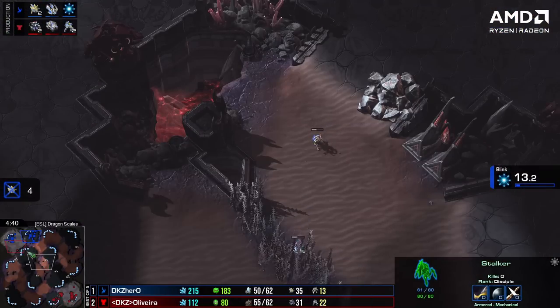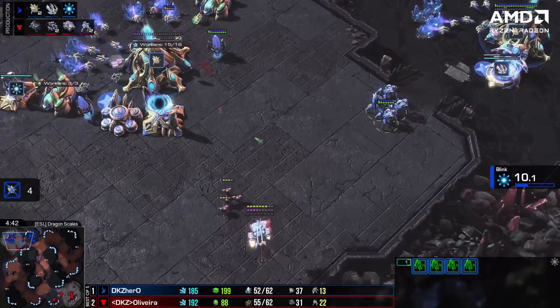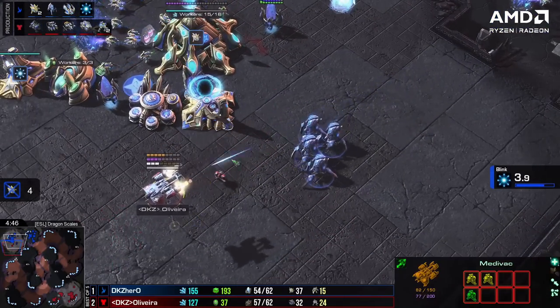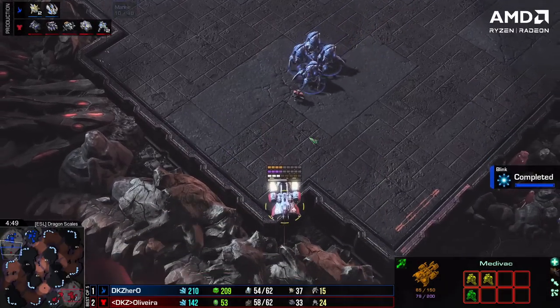Oh, so he's making a hard read. He thinks Hero's going to immediately counterattack, so he's like, haha, I'll go back in and kill a few probes, because he's out on the map now. And Oliveira makes a hard read. It was a gambly hard read. Luckily for him, Blink isn't ready.